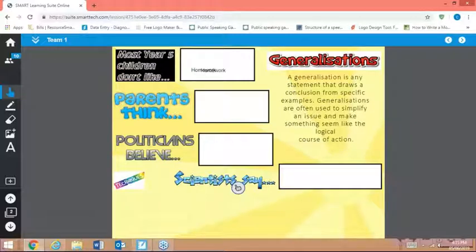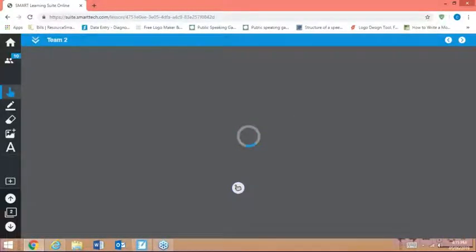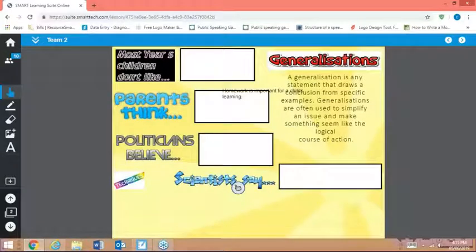So this is really good for group work because you can have lots of groups at the same time, and they can then move things around and they can type or they can write depending on what device you're using. And then I can go back to here and look at what the other team's doing. And obviously if you had like 10 teams up, you could do that with all the different types of teams you had. Really great for brainstorming, collaborative work, vital tool.